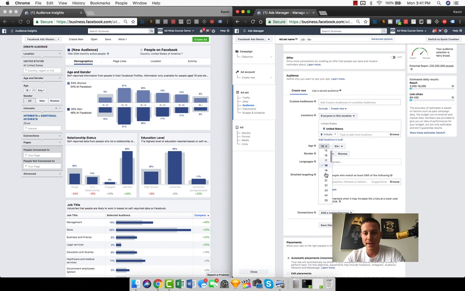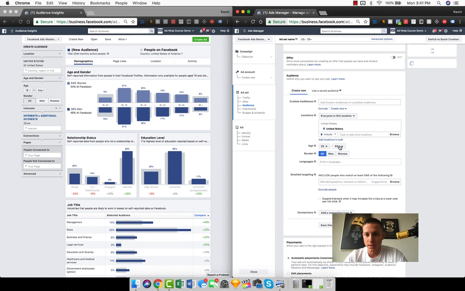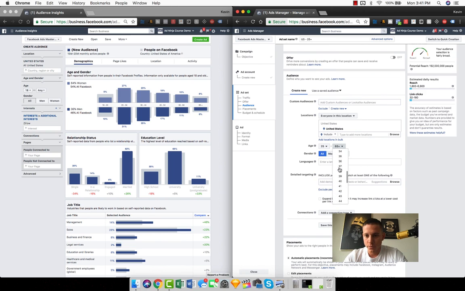So if we were making an ad campaign here, we would actually come in and we would just type 25 to 34. If we were doing this the way we're going to teach via split testing, then I would probably make one campaign and have it 25 to 34. And then I would make one ad set that had 35 to 44-year-olds, just so I could compare, okay, we're getting cost per leads of $2 for our 25 to 34-year-olds, and we're getting cost per leads of $5 for our 35 to 44-year-olds. So obviously we'd focus more ad spend and scaling for this age range. So that's the idea of split testing, which we will get into. But for now, I just want to explain how to actually use audience insights in real time.